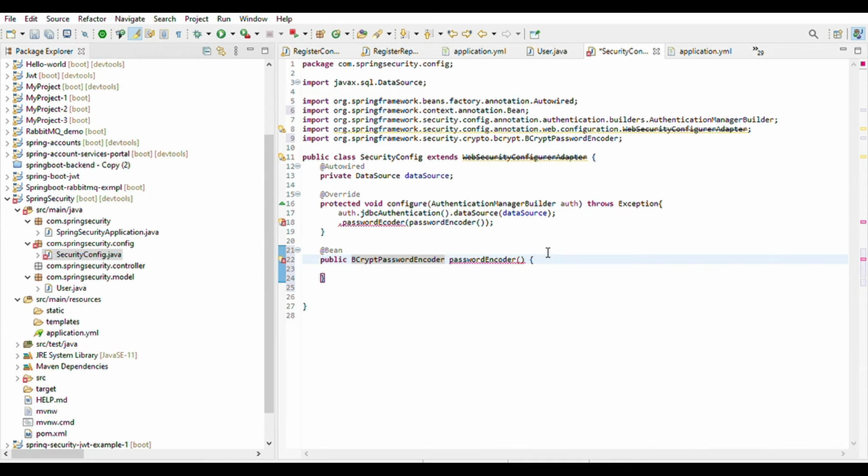Then we return new BCryptPasswordEncoder. Like that. Okay.